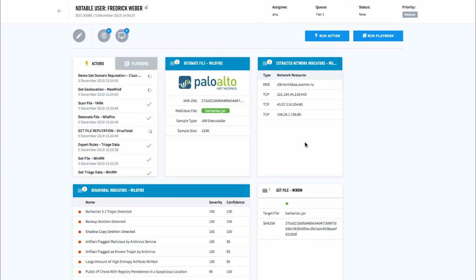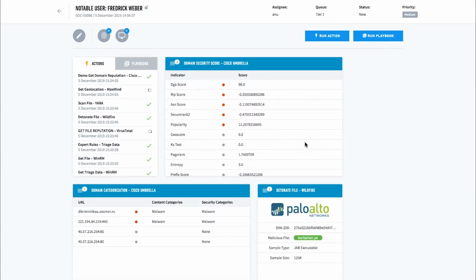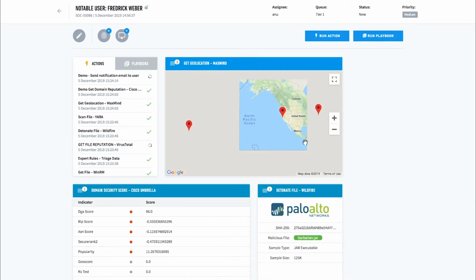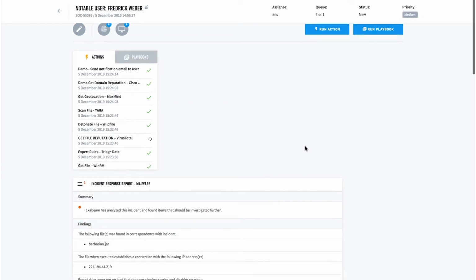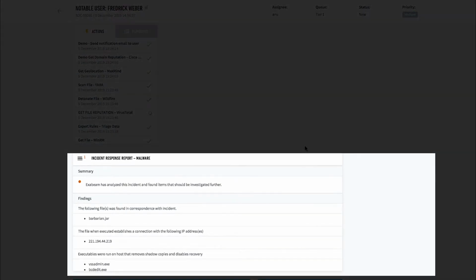This playbook analyzed the malware attack via reputation services, file scans, and extractions of links. It shows what network connections were made, the domain reputation, and risk scores of the IP addresses of those connections. It also made a summary report and updated the case management data with new evidence.